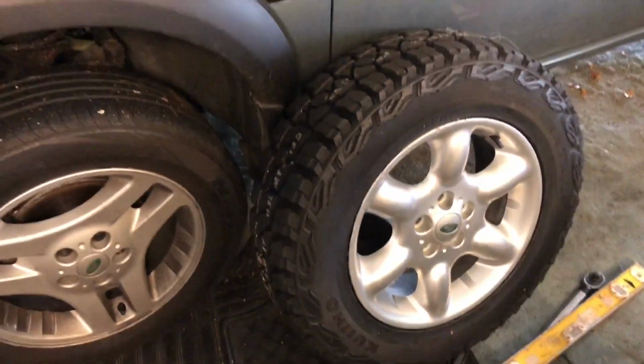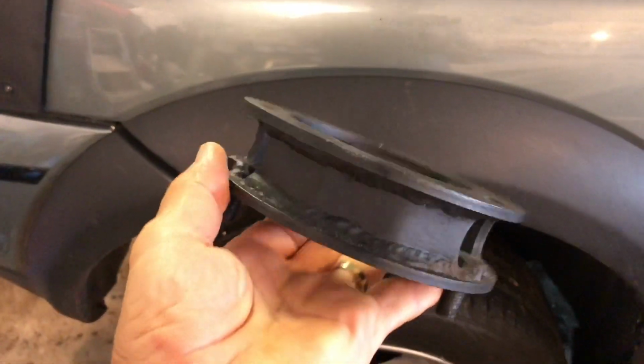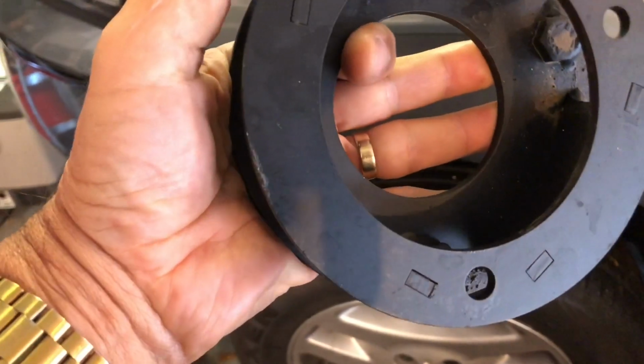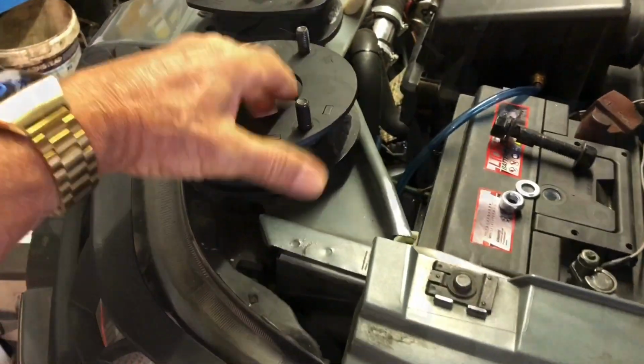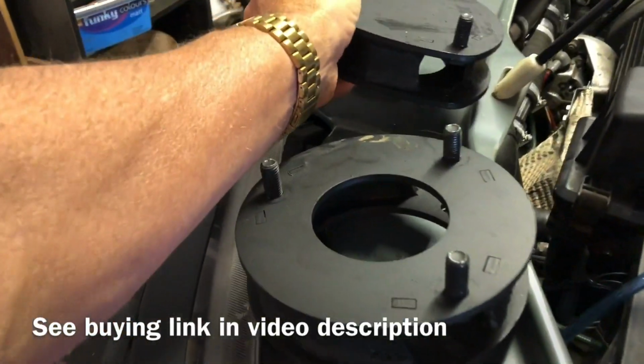Fitting the lift kit involves putting in these spacers, so I've gone to 40mm as a bit of a compromise. Should be enough for what I want to use it for. Nicely made, these ones. They're nicely aligned between top and bottom, and slightly different between the front and the rear. So this is the front one, closed top, and that's the rear one.